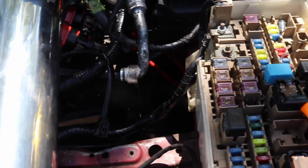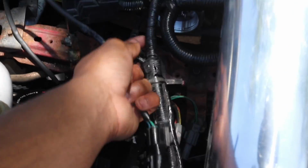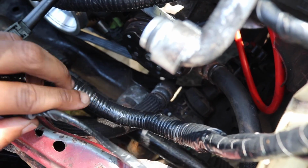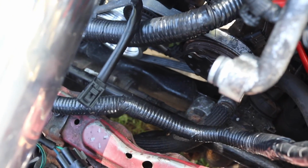Alright, so both fans are connected on this side and this side, so we're done with that. So what I'm gonna be doing is trying to tuck as much wire as I can over here.